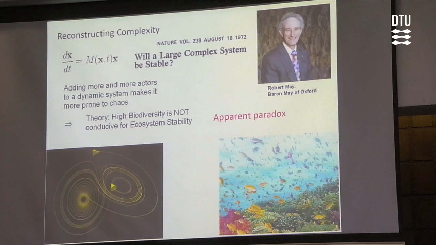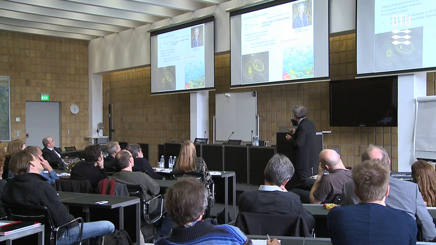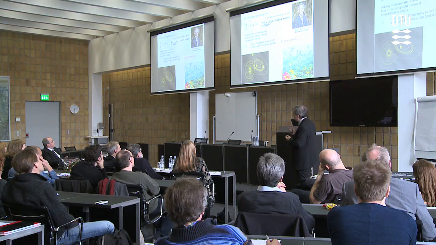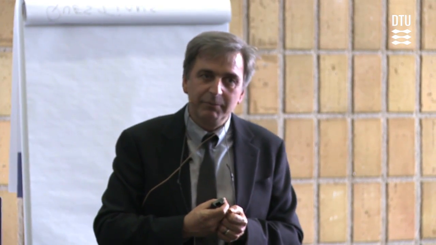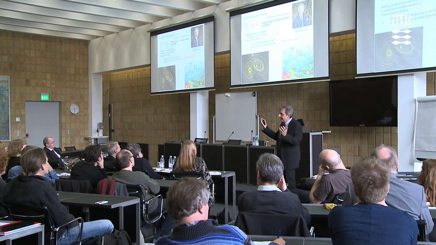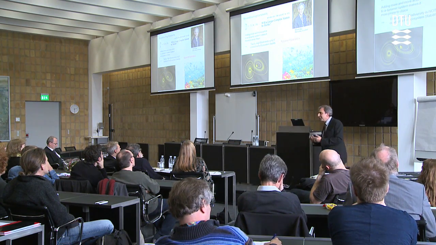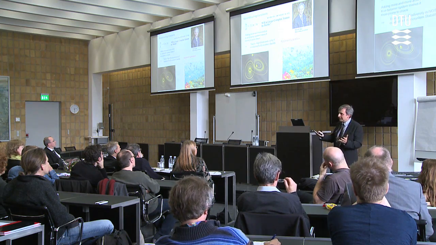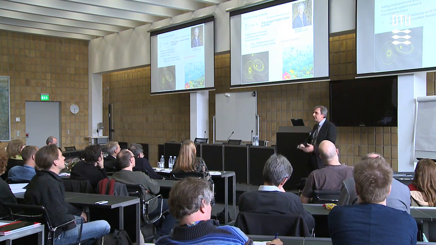Now, one man in particular opened this field, or actually stimulated this field, way back 40-odd years ago by looking at that community matrix and saying, look, if I just make more and more actors in that particular ecosystem description, then mathematically the whole system becomes totally unstable. The more actors in a system like that, the more unstable. Now, that flies in the face of what people knew or understood up until then: the more diverse an ecosystem was, the more stable it was. But here was a mathematical description that said the opposite.